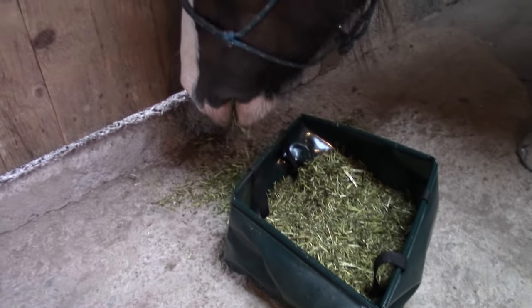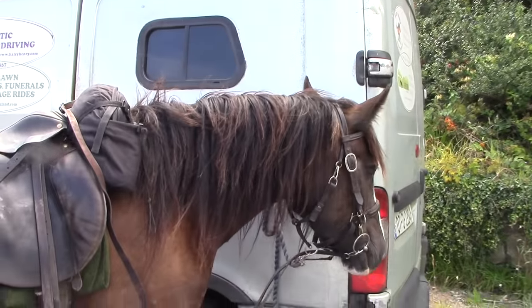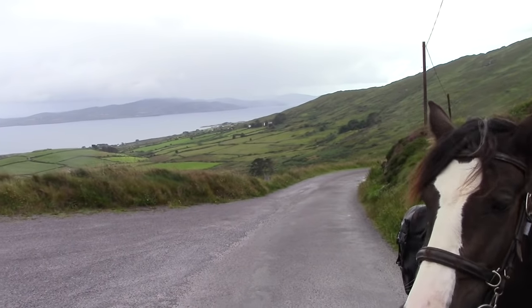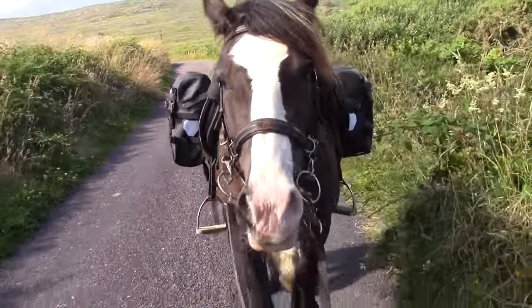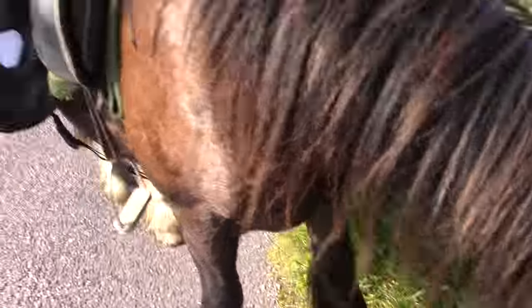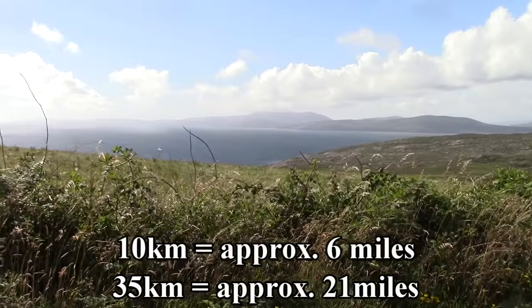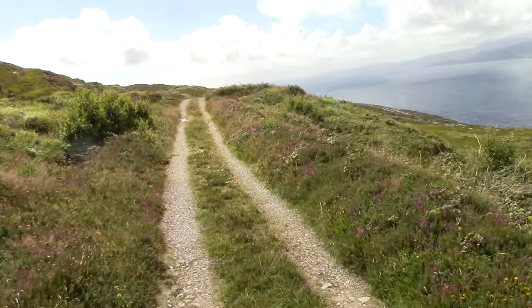Your lunch tastes okay out of this, doesn't it? You seem to spill a lot, Flora. Ready for a first test ride? Just as with humans, it takes horses a while to become fit and build all the muscles they need to travel for long distances with rider and luggage on their backs. Flora is five years old and I've been building her fitness over the last two years, but she hadn't done longer distances before, so this spring I started going on longer rides, gradually building our stamina from 10 kilometers up to 30–35 over six months or so.